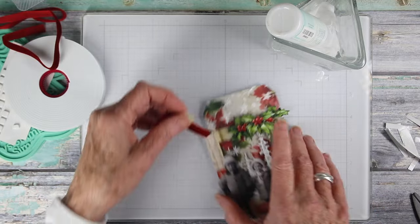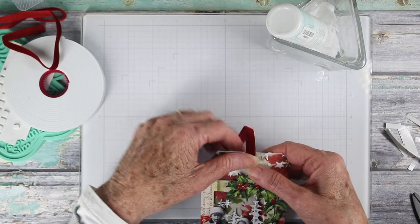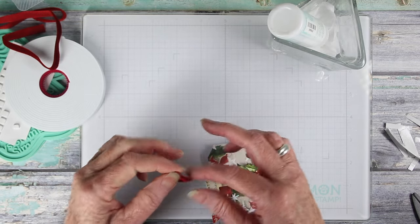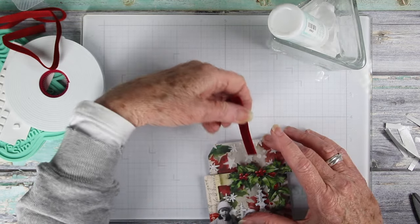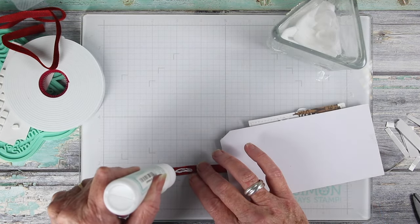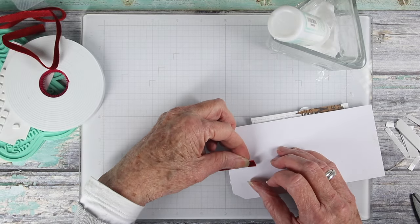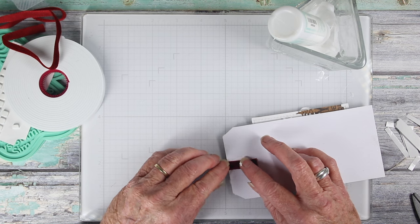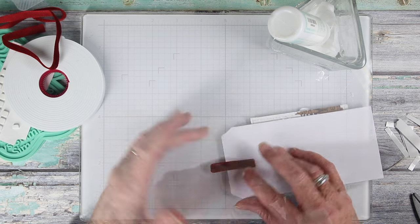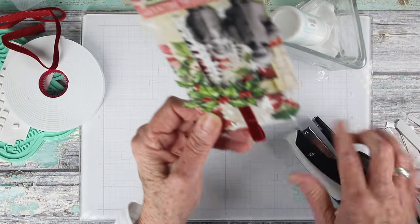For my hanger at the top, I'm going to do something a little different — I'm going to be gluing down this piece of velvet ribbon. I'll glue this on the front and back, so with a little bit of glue on the front I can set it down in place. Then with it flipped to the back side, I'll add a little more glue, fold it down, and press it in place, leaving a little overhang at the top. To keep it secure, I'll add one staple with my tiny attacher.